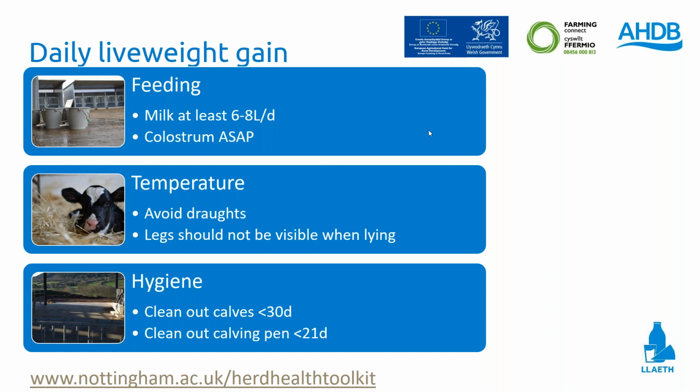Brilliant. Another question here around feeding that amount of milk. Will that start to reduce dry feed intake? Yeah, people often worry about that, and it might do initially, but I suppose the aim of the game here is to get those calves to a healthy first lactation animal. Calves to begin with are basically monogastric, like humans or pigs. They've not got an established rumen, so we want them to get onto hard feed reasonably quickly.